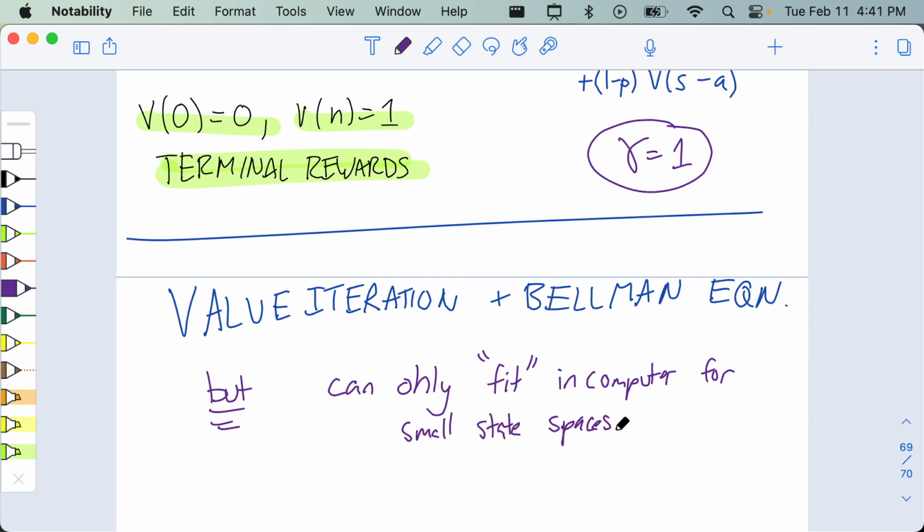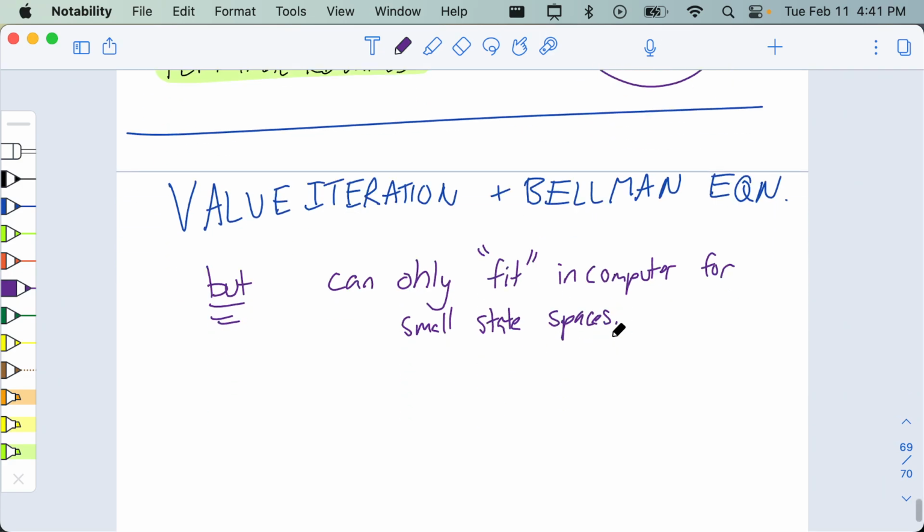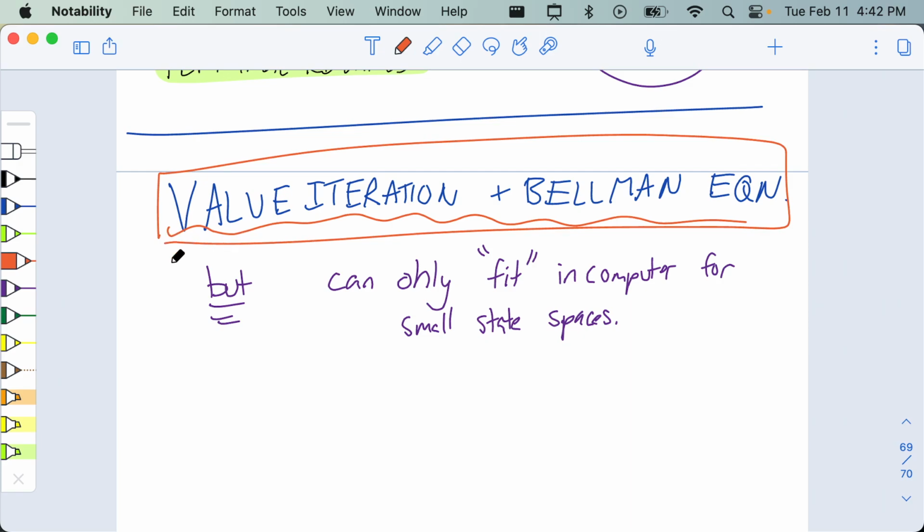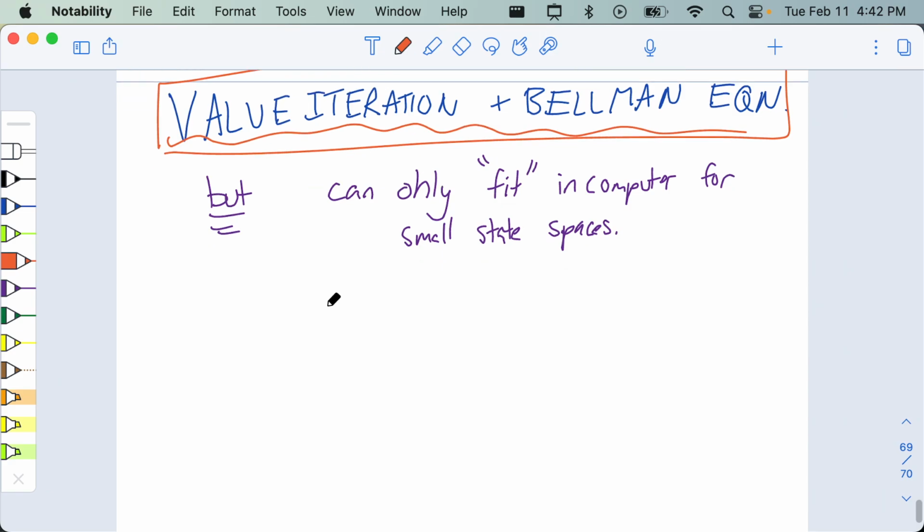So this is what we want to get around. And we're going to have two sort of improvements that really are taking the value iteration and Bellman equation and just improving them by doing like hacky stuff, okay? And trying to make it work in situations where it wouldn't fit on our computer the classical way. So everything we're doing is still based on the value iteration and the Bellman equation. You should think of it as that's what we want to do, but it doesn't fit on our computer. So we're finding little tweaks so that it still kind of works, even though it doesn't fit classically. And the two major tweaks are two different paths that we're going to explore in parallel. And one path is called Monte Carlo simulations.